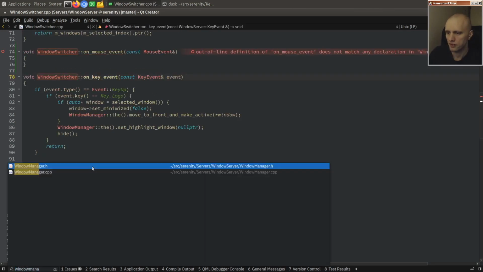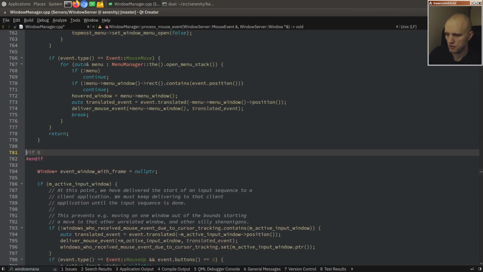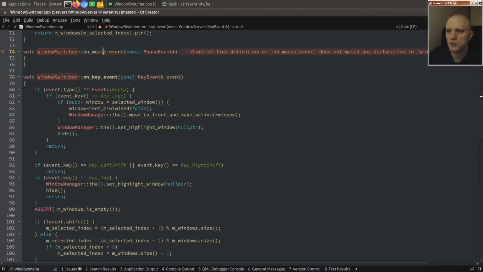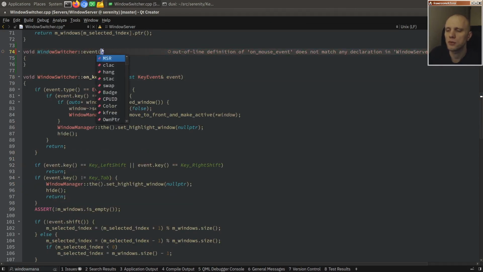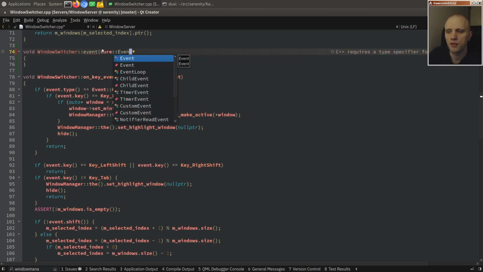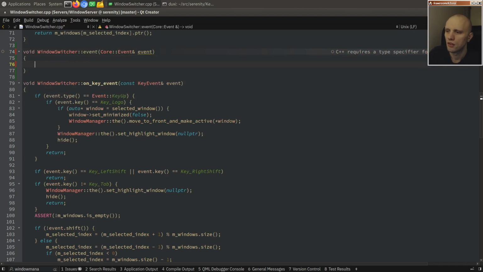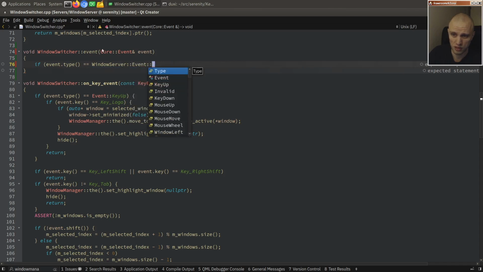And I think we can actually get rid of this. This will be better. And we'll replace this with a generic event handler thingy. Okay. If event type is event mouse something. Do we have something like is mouse event? Oh, here we go.